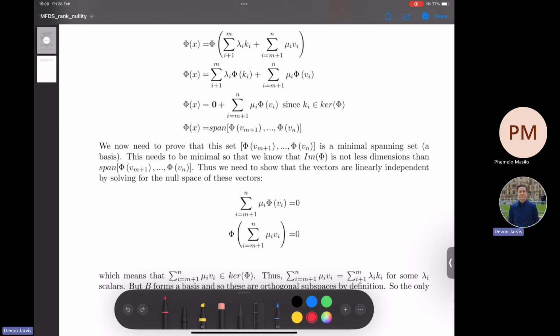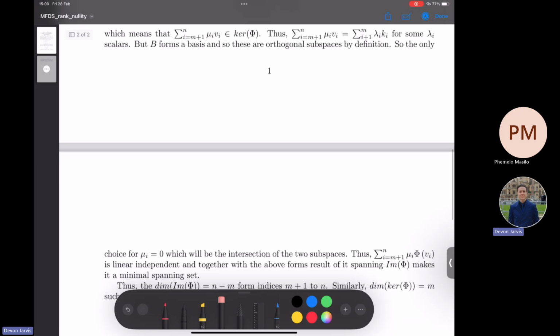Then I want to prove that those vectors are also a basis in the new space after they've been mapped. What I'm trying to say is that the basis in my original space that's not forgotten is a basis of my new space. That's all these two things do. I prove that in the new space those vectors, after they've been mapped, are spanning, and that they are minimal, and as a result they're a basis in the new space too.